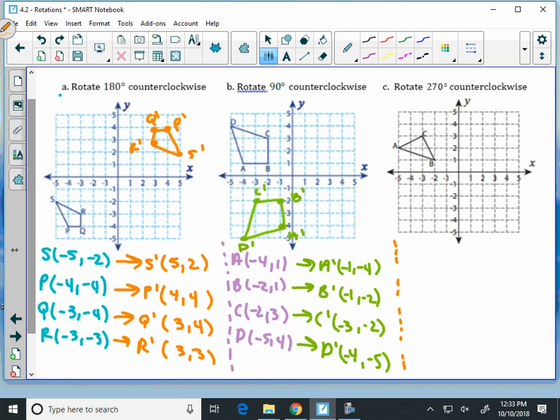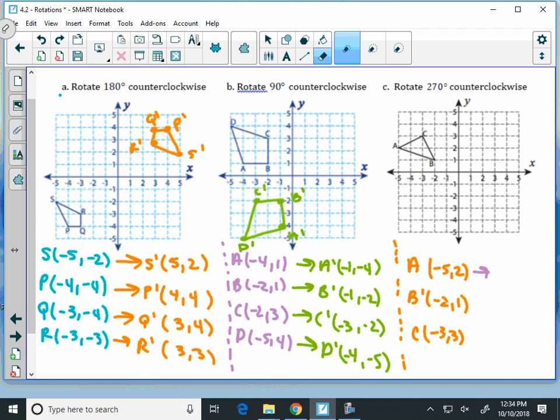This next one, rotate 270 degrees counterclockwise. So again, I'm going to write down all the original points. And it's really helpful if you label too. That way you know which point belongs to which vertex. Not labeling, you might get yourself confused. Okay? Oh, why did I write times for those? Sorry. Okay, 2 steps ahead. So then we have A prime, B prime, C prime.